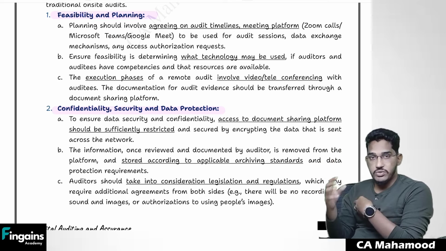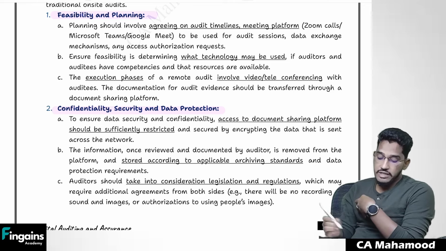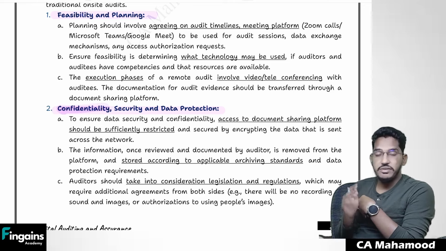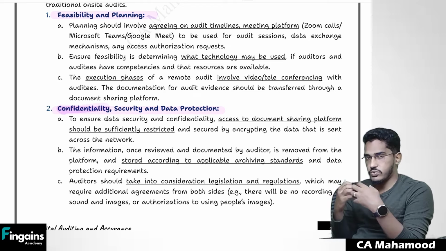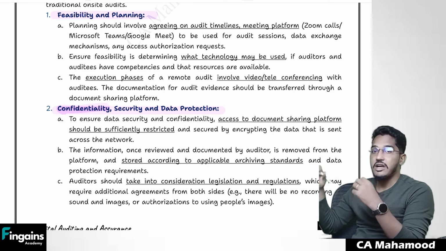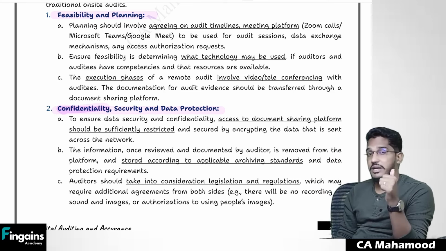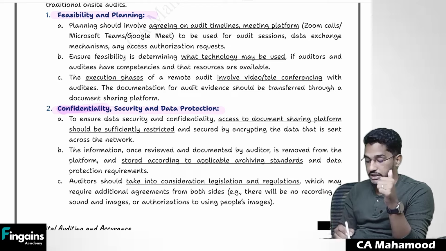And we should also make sure that if we are doing remote audit, we will be able to maintain confidentiality. Confidentiality is very, very important. Since the client is giving us access to their important critical systems, we should not breach confidentiality. You have to maintain a lot of confidentiality and secrecy.